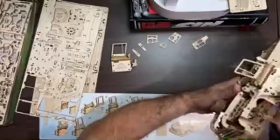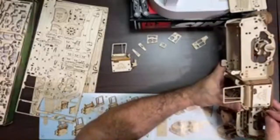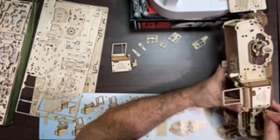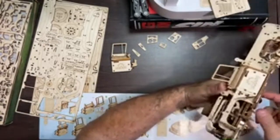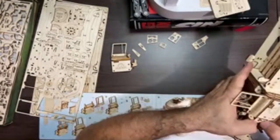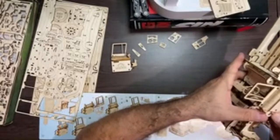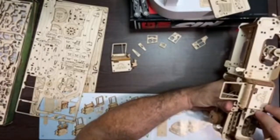Break it. All right, I'm gonna use this pick to push it in. I felt like I was putting a lot of force. Usually when I do that, if it doesn't go in, it means it's gonna break. You can only put so much force on these pieces, so let me try wiggling it. It's obviously off in some way. I mean, it looks pretty good, but it's not flush.